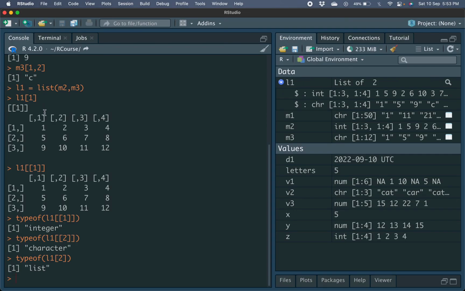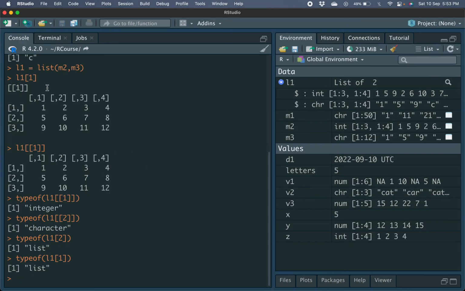This is just returning a sublist of sorts. That's why if you just put single brackets and say 2, it is still a list. Or you can do the same with 1. Because there is this third dimension. Number of elements is just 1 there, but the third dimension is still there. So that is a list. So you have to be careful about how many square brackets you are using when you are trying to describe or obtain the sub-elements of a list.